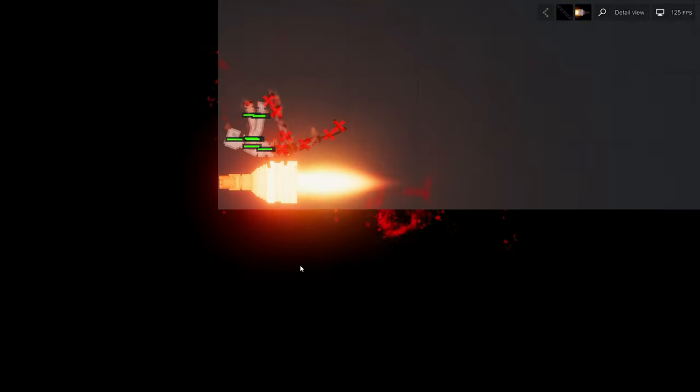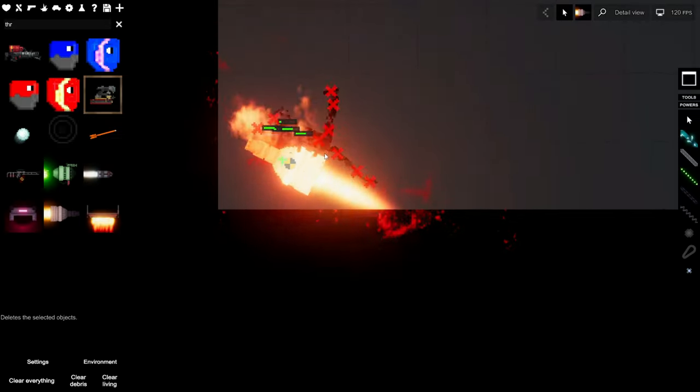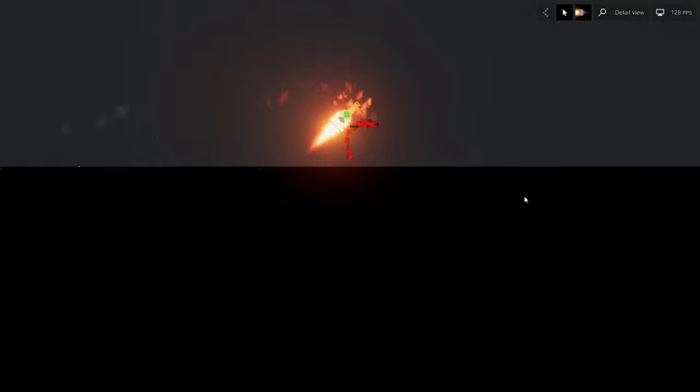3, 2, 1, take off. 1, 2, 3. Okay, we're back on the ground. We were only up in the air for like 3 seconds, and our dude is being burnt alive right now. We'll try it again. 1, 2, 1. He's dead. This dude's dead. Okay, so that didn't work.